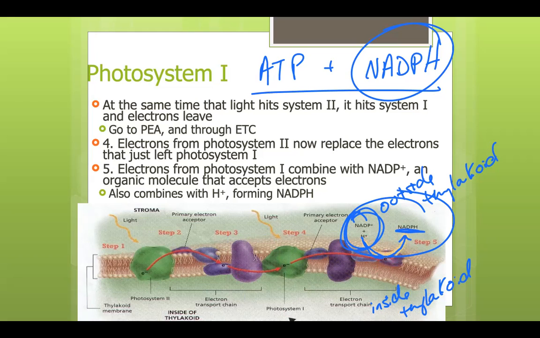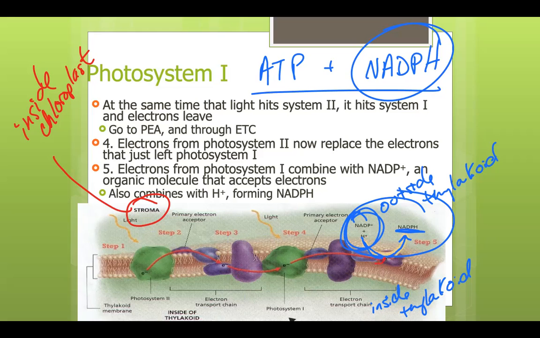We're still in the stroma, right? That's important. We're still in the stroma, so we're still inside the chloroplast. And this is relating back to what I mentioned yesterday about how the structure of the chloroplast is so important to the functioning of the process of photosynthesis, because all of this is happening inside of a membrane, but it's inside the thylakoid, which is inside the chloroplast. So you're still within the same organelle, but you're able to have things move through a membrane outside of the structure inside the organelle, while still staying inside the chloroplast.